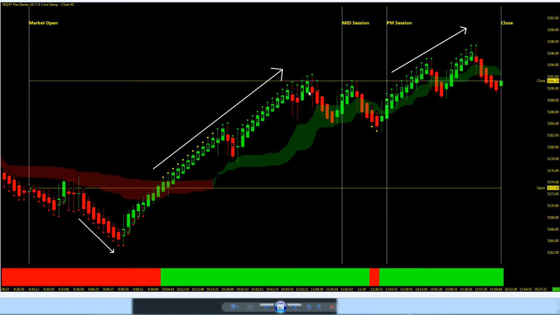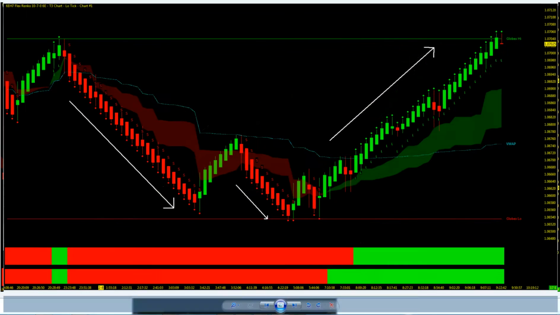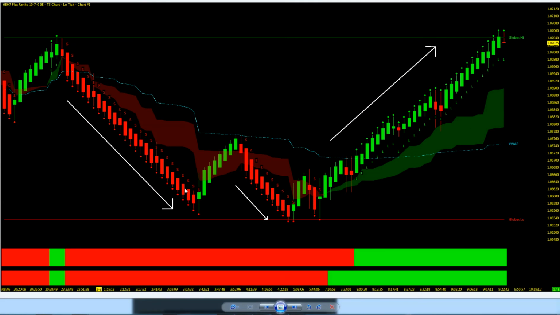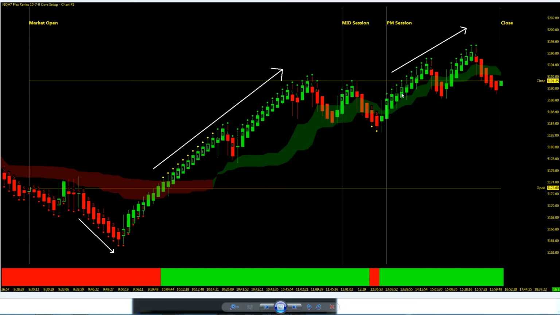Again, early AM session. The Globex session was pretty amazing in itself, as we'll take a look at the 6E. But 6E, nice move overnight session and then popping right back up. But we're not looking at the 6E yet, but that was the groove overnight and momentum downside. So market picked up. NQ was downside just slightly overnight. There was the early morning move, and right back above the cloud, price action moving up. And then a breakout in the PM session, but pretty flat, nothing much happening in the late PM session.